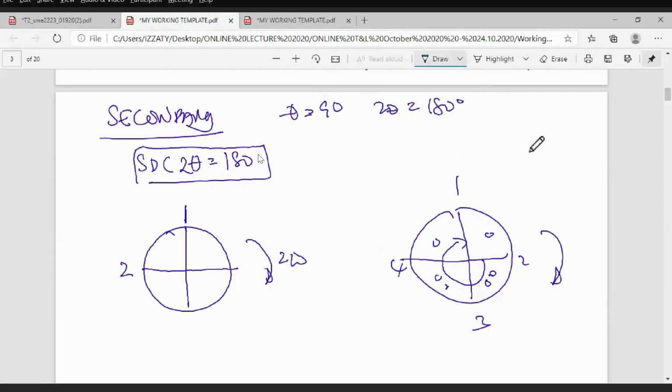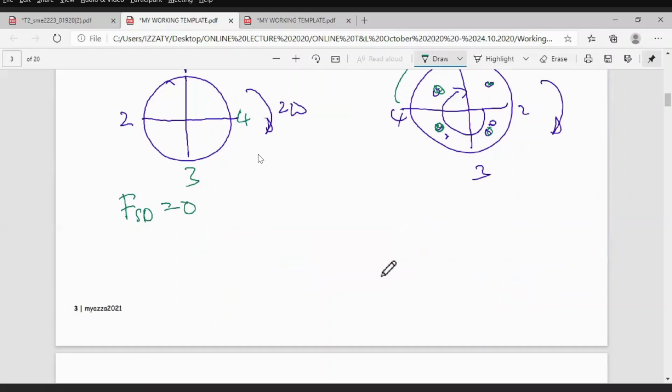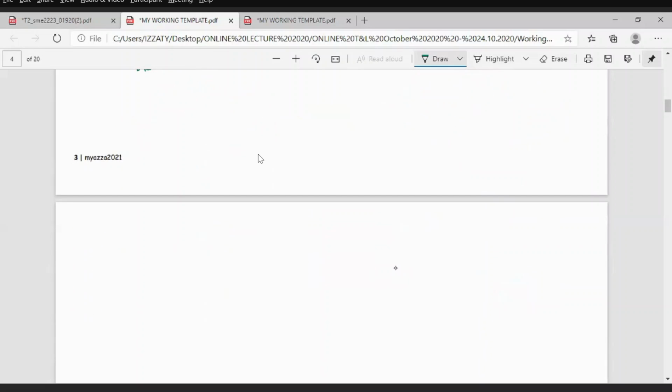The next one, cylinder number 3. How many segments? Move 2 segments: 1, 2. It becomes 4: 1, 2, 3, 4. Cylinder number 3. Number 4, only 1 segment, so you move 2 segments. 4 is here. Balanced. So your F secondary direct is equal to 0. Easy one. It's a test question. Now move to the next one. It is a reverse crank, where your 2 theta is negative 180.